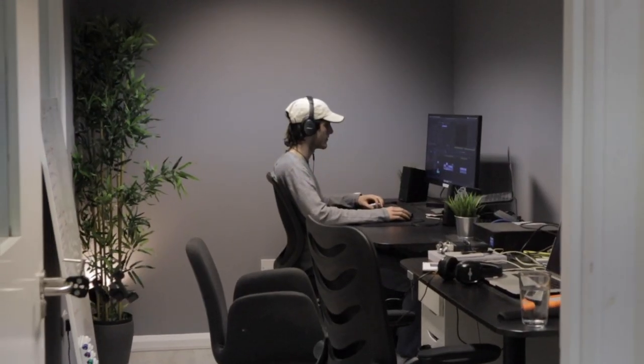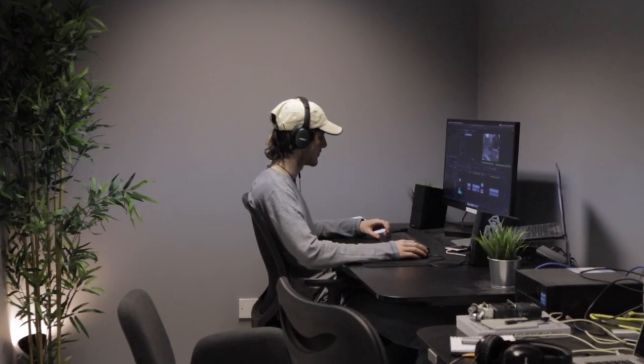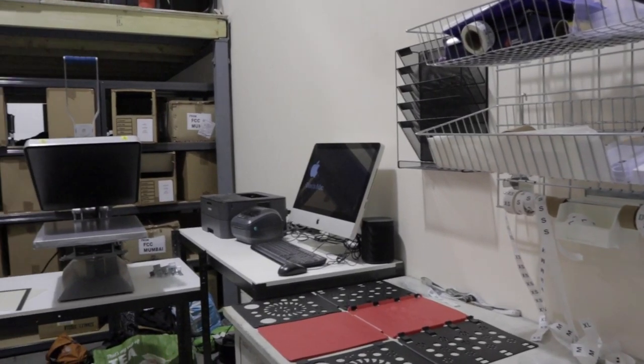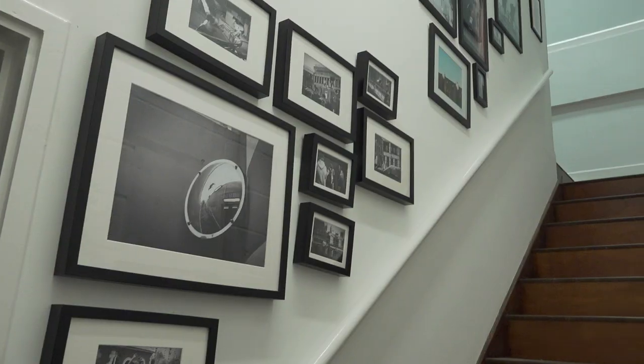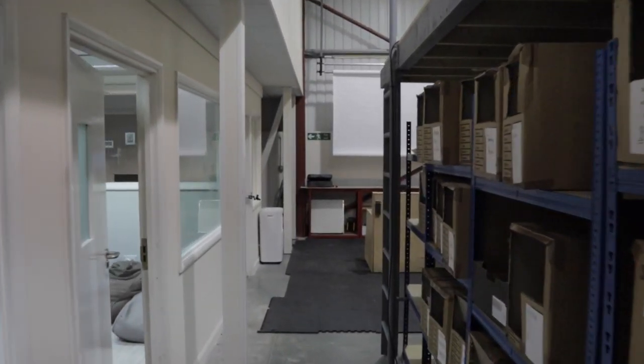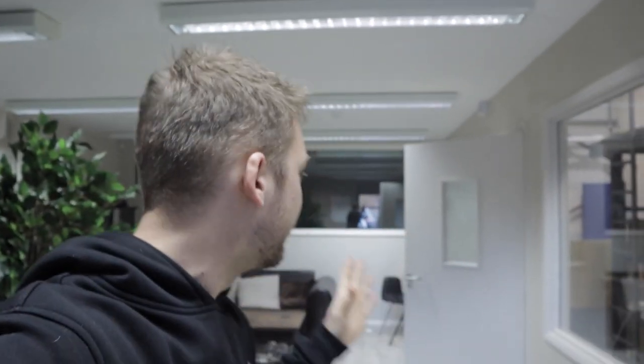At Motus we do this sort of weird blend — half the stuff we do is computer-based work that we just need general office space for, but because we fulfill and produce a lot of our stock in-house, we also need storage and manufacturing areas. At our previous office that was split over two floors, which made things way more complicated than you'd expect — it was just really annoying. But here we have this amazing setup that's all split on one floor, and we've got these massive windows, so we have two spaces. We have storage, stock, a photo studio, and everything on one side, and then a very nicely polished chill area with an office that I'll show you in a minute, and it all feels so connected and open.